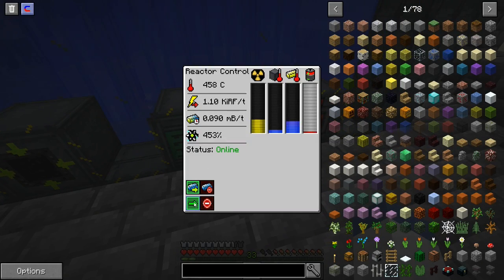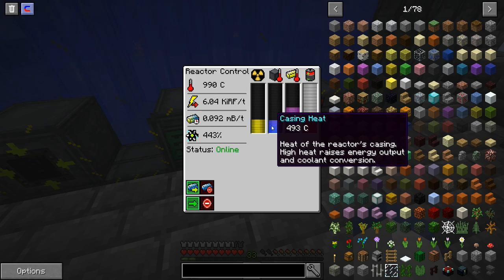Now, it doesn't have very much fuel in it right now. That doesn't seem right. Oh no, that is, oh, holy crap. So I was way off. Oh my God. I thought it was going to make roughly 2,000 per tick. It's making 6,000 and climbing. Maybe even 7,000. How's cooling doing?